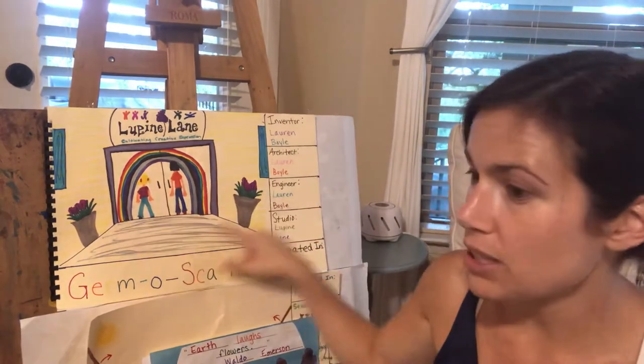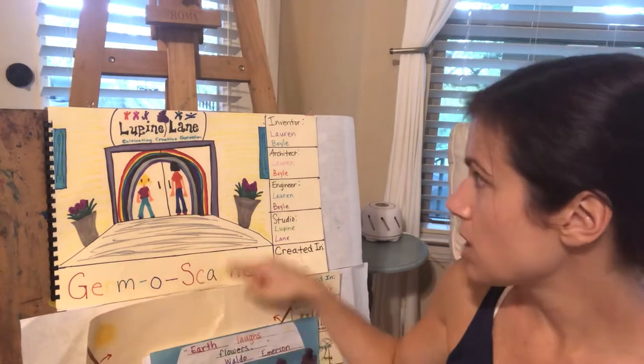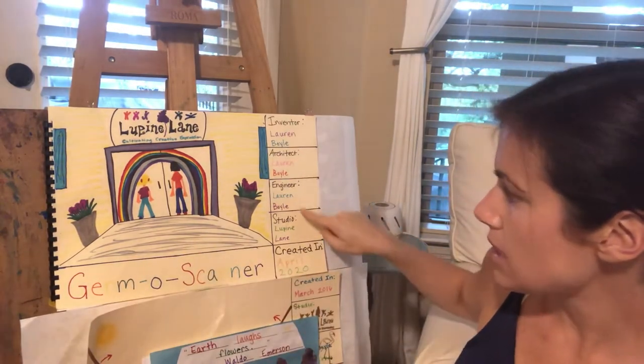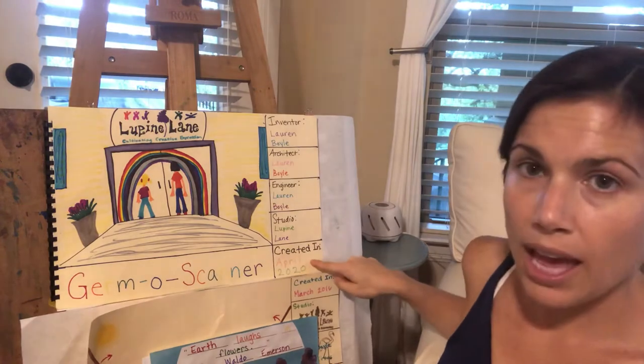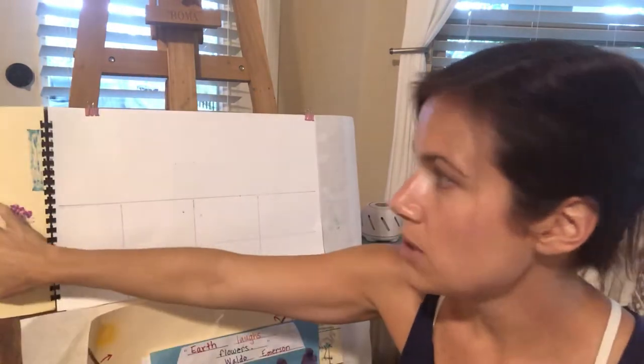So you have your rendering on the cover, what your invention is going to look like. You have your title, inventor, architect, engineer, studio, and when it was created. We're going to flip open to the first page.